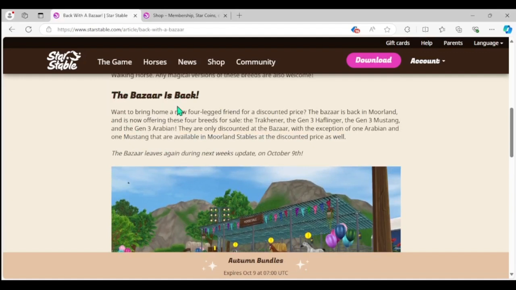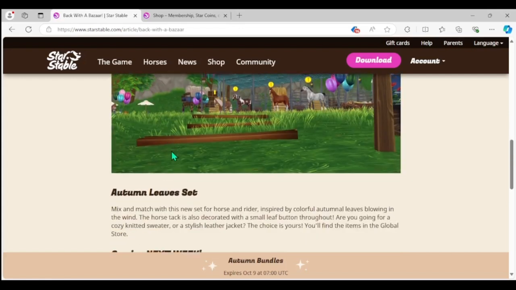But the bazaar, you saw the bazaar when you logged in, but it says, want to bring home a new four-legged friend for a discount price? The bazaar is back in Moreland and is now offering four breeds for sale. The Tricaner, the Gen 3 Halflinger, the Gen 3 Mustang, and the Gen 3 Arabian. These are only discounted at the bazaar, with the exception of the Arabian and the Mustang, which are available in Moreland stables at a discount price as well. The bazaar leaves again during next week's update of October 9th.